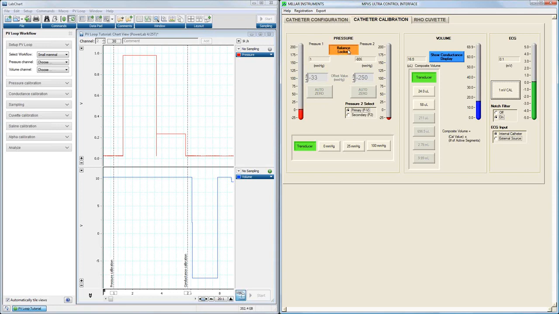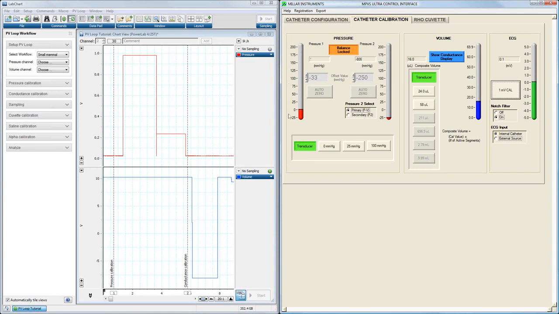Right now, our balance is locked. And balance refers to actually zeroing the catheter. Every transducer is going to have some amount of offset. So we want to go ahead and take care of that before we do any 2-point calibrations to make sure that we're actually getting full range from our device. And of course, if I had pressure 2 connected, we would actively be seeing some recording here. It's way off scale because I don't have anything connected at all.